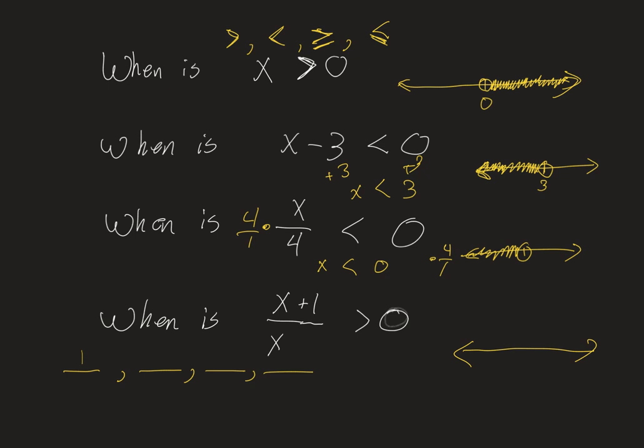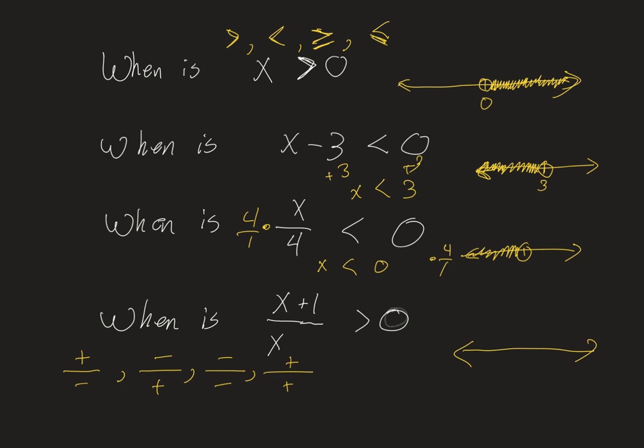So here's what I'm talking about. So I can have things like this. Positive over negative, negative over a positive. I can have a negative over a negative or a positive over a positive. If I want to be greater than 0, so I want to be positive, which of these scenarios will end up with a positive answer? Positive over positive is positive. What else? Negative over a negative is positive.